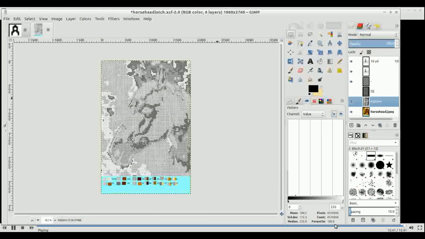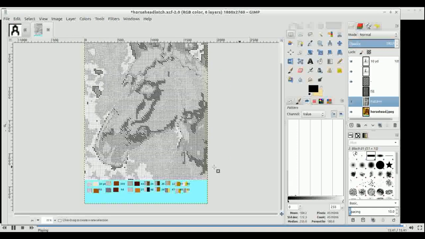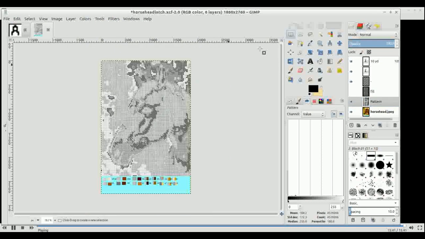Okay, so I thought of two other steps that you would want to do, and that I normally do, but I just didn't do this time. So you're going to go back to your pattern level and do the rectangular select, and I'm going to zoom out so I can grab everything real quickly. And I'm going to grab around everywhere that has the actual image that I'm interested in. And on the Latch weave, every sort of 10th strand is colored a different color, so that way you can count up easily. And we can render that pattern pretty easily.